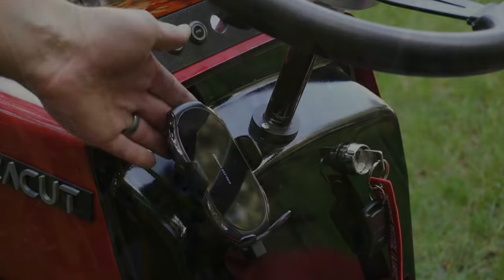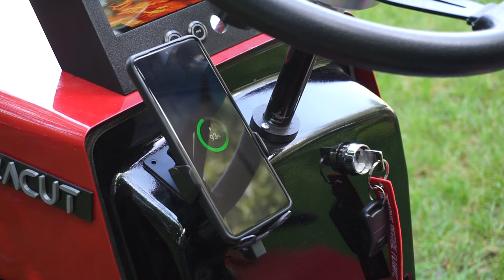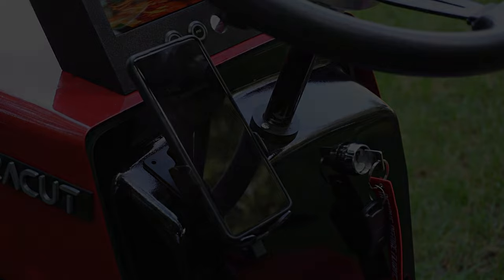Now, I'm a person of creature comfort, so one thing I added was this wireless charge dock for my phone. Basically, I just use my phone to listen to music while I'm on the tractor, but why not have it charge while I'm at it?